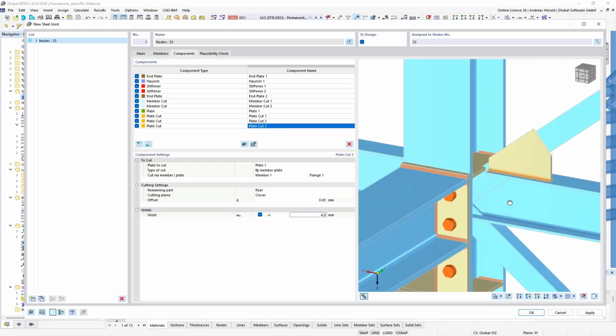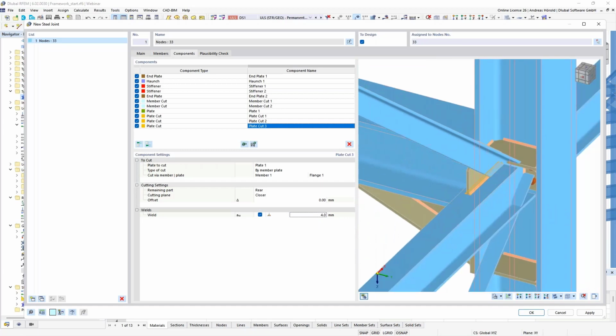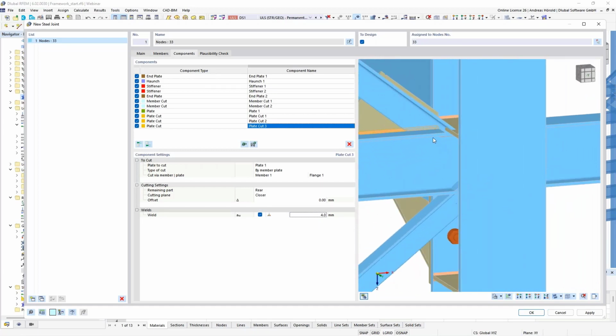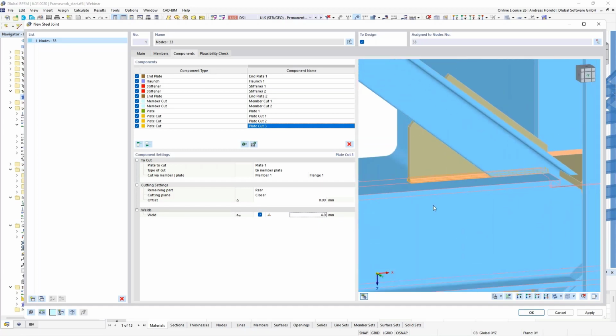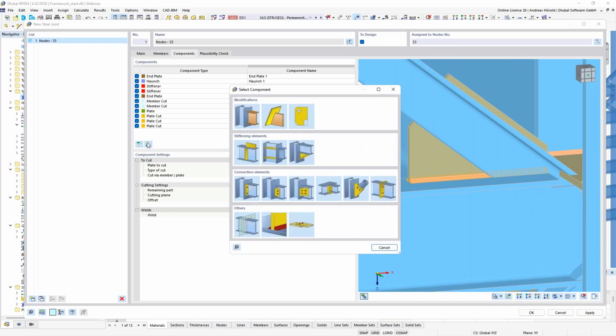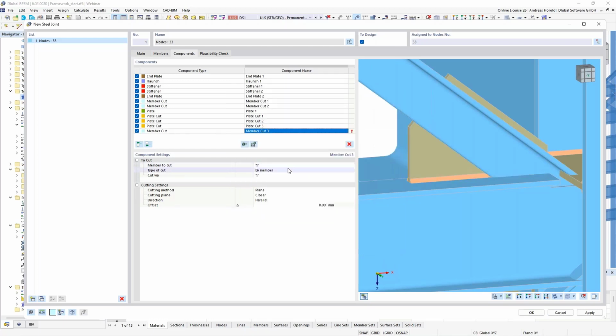So now we have to cut the member. Yeah, you can see it's in conflict with the other parts of the connection. So I enter the next component. Here left above, a member cut. The bracing is the member number 7.